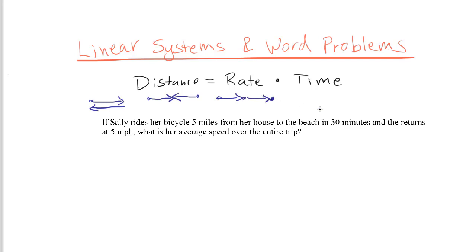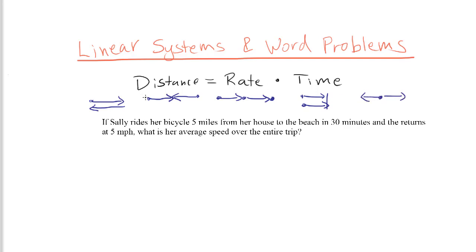You might have 2 separate legs of the same group on the same journey, leg 1 and leg 2. You could have one group leaves first, the other group or party leaves afterward and catches up at some point to the first party. And you could have parties leaving the same point and going in different directions, getting a further and further distance apart.